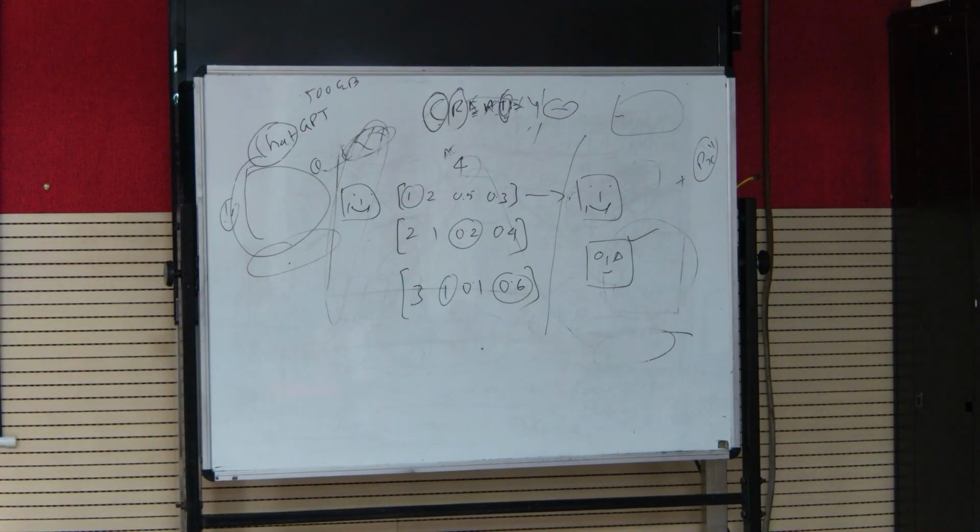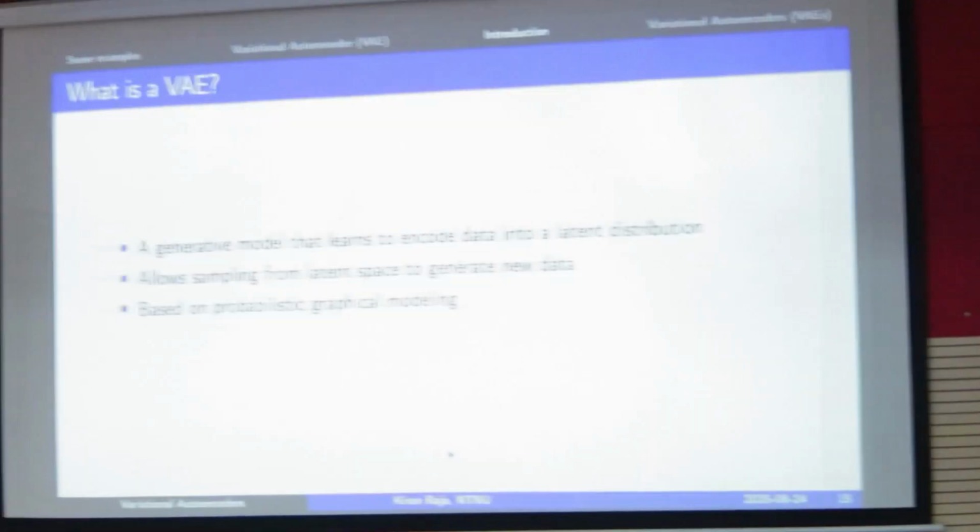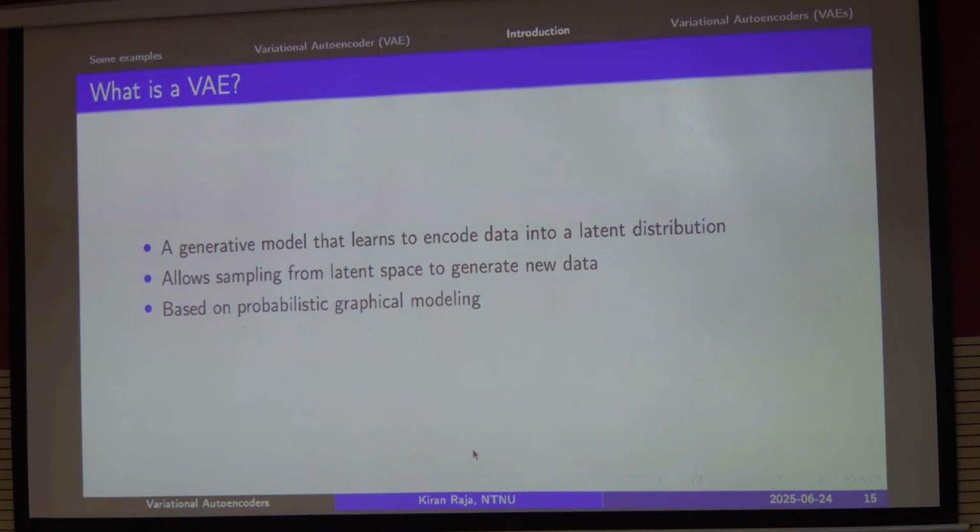Okay, and then there are some also nice theories about this probabilistic graphical modeling and so on. But let's first try to understand the math behind it, and then we can go and play with the code. There is also the code available for this. I can share the link with you. I think it will take around 15-20 minutes to run the code. You can do it in the evening time.